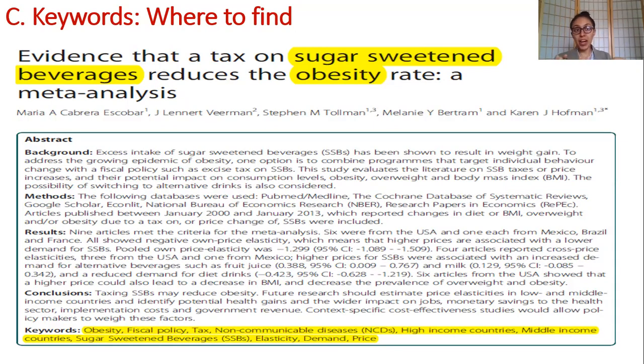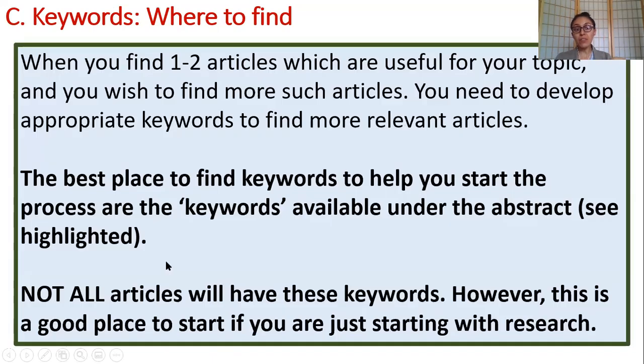So where do I find my keywords? I find my keywords in the title of the article. Over here, I also find my keywords from the keywords which have been generated by the original article itself. All right. A lot of the time keywords are part of the publication and it is easier for you to get these keywords. If not, then there are a few other places which I'll share with you. But yes, the main place is the title. The other places, say, keywords which are generated by the article itself.